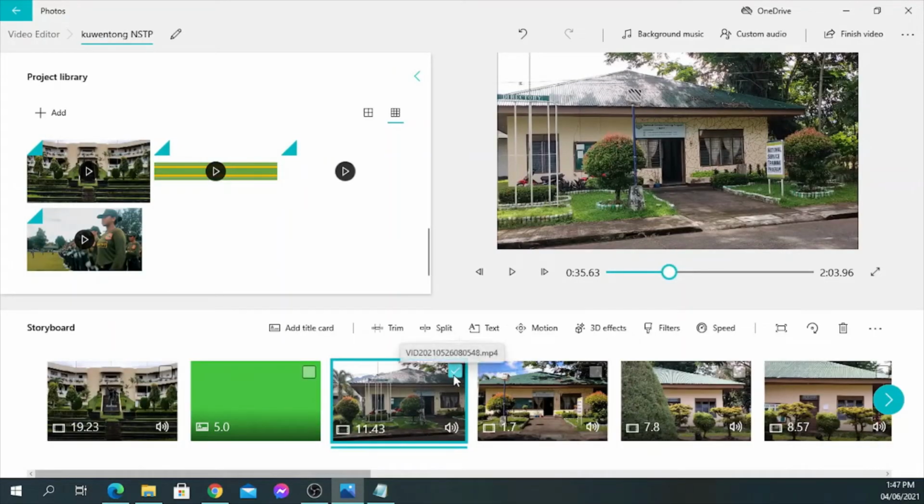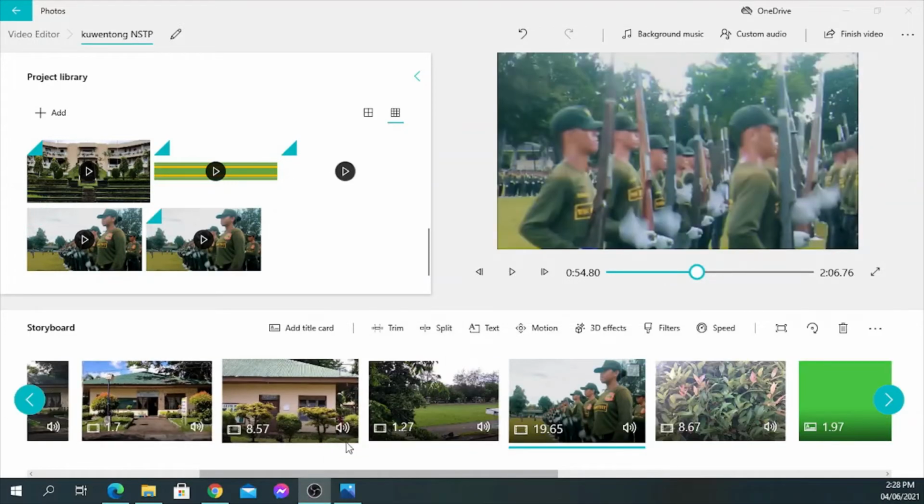So we have already tried trim, add text, and add title card. Now let's use this split function. To do that, we select the file, check, then click split.